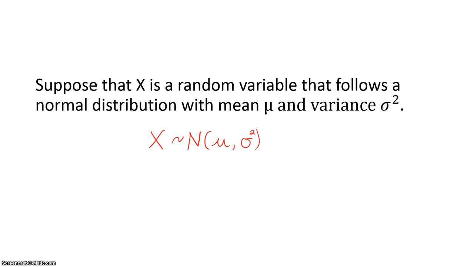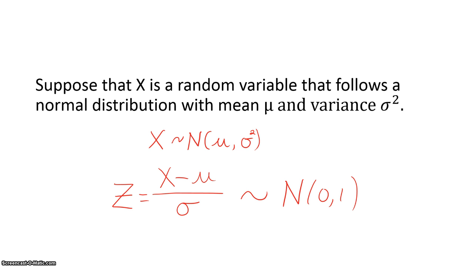And here's our notation for that. Now, if we subtract the mean from x, we are shifting this random variable so that it's going to have a mean of 0. And if we then divide by the standard deviation, square root of sigma squared, or sigma, we are forcing the standard deviation of this random variable to be 1, which would mean that the variance, 1 squared, is still going to be 1. And that's going to give us a random variable, which we'll call z, that is going to have a standard normal distribution as long as x has a normal distribution.